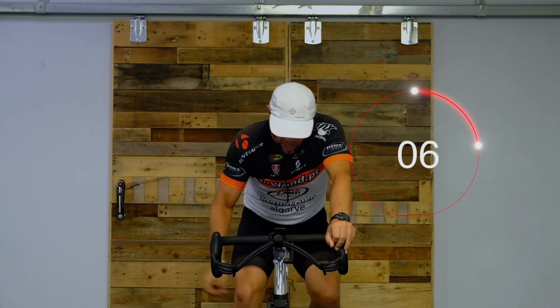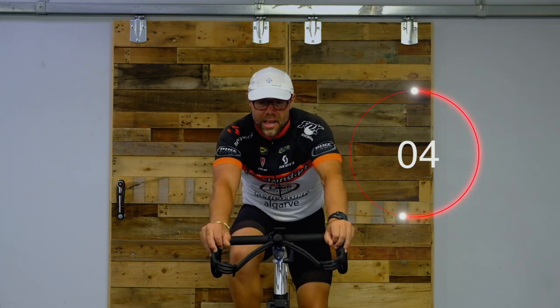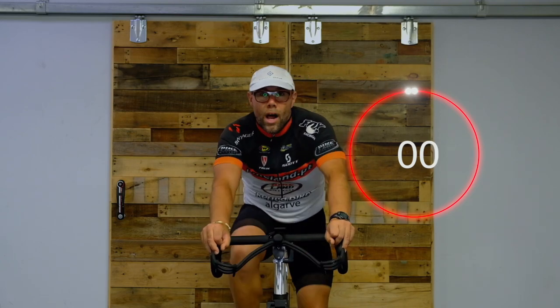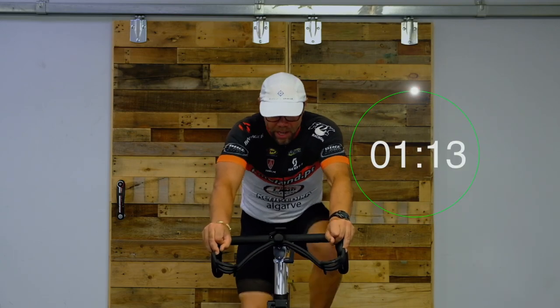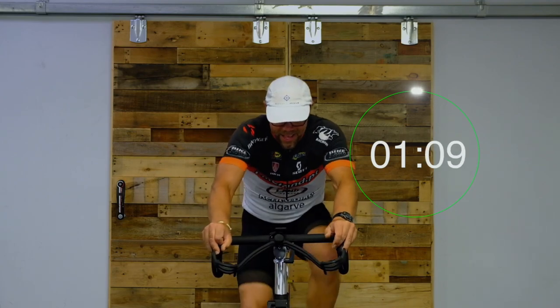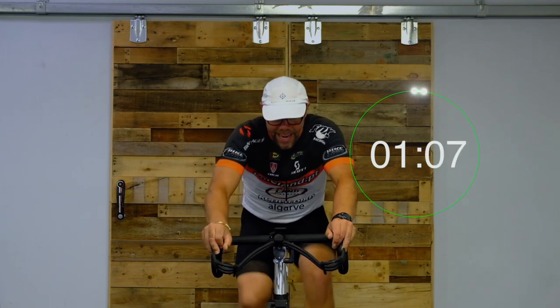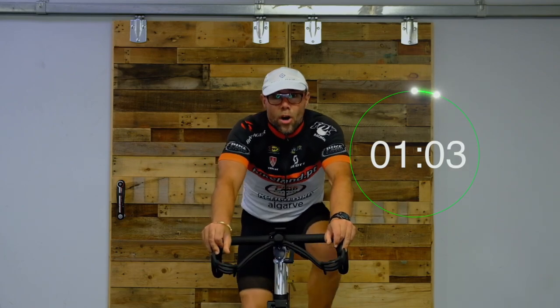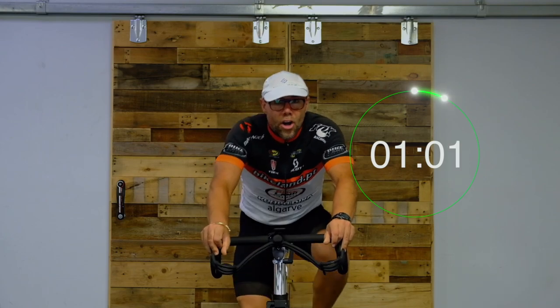Half a turn up, here we go. A little more tension. This time between 80 and 90. 2, 1, go. Push, push, push. Starting to sweat, I love it. So again, 80 to 90. That hill got a little steeper. Headwind got a little bit harder.